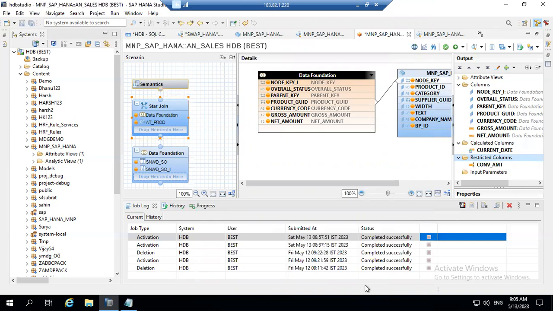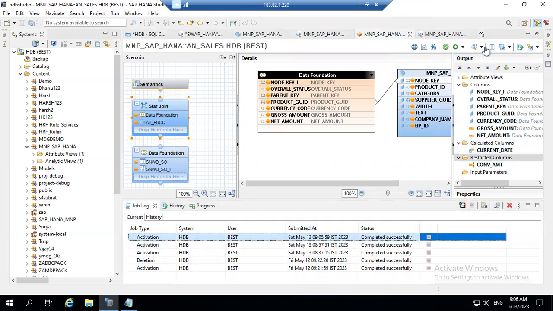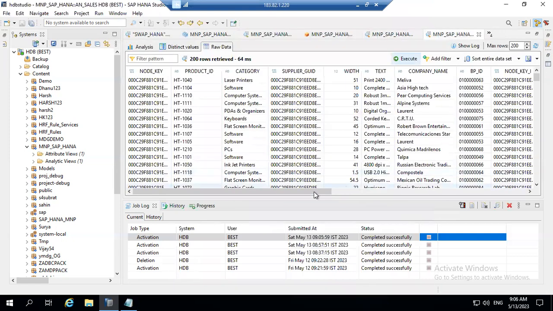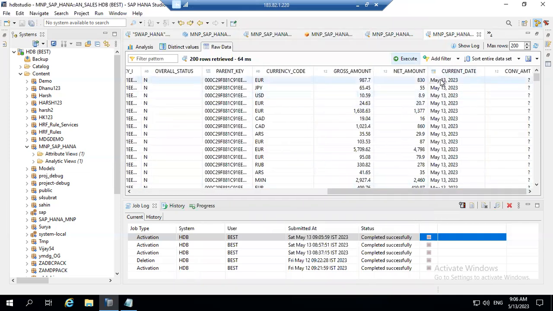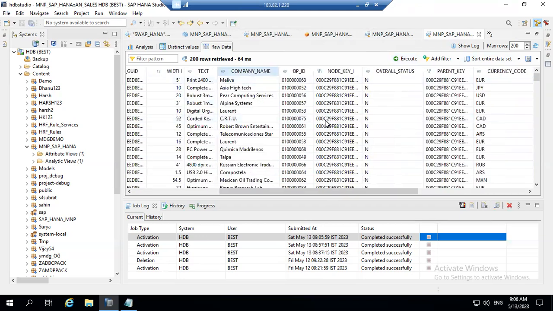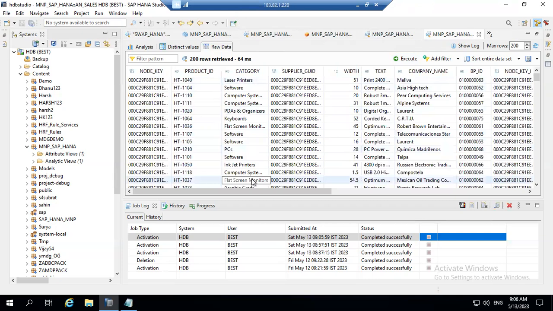Now we can go for save, check and activate. Let me run. Okay, successfully activated. Now let me execute this data. Go to raw data. So what we have done: one is the current date we added, and today, May 13th, is the current date. Second, we have done some conversion. On what basis have we done the conversion? Notebook, correct? So where is that? Category, yeah, we have done it at the notebook level.